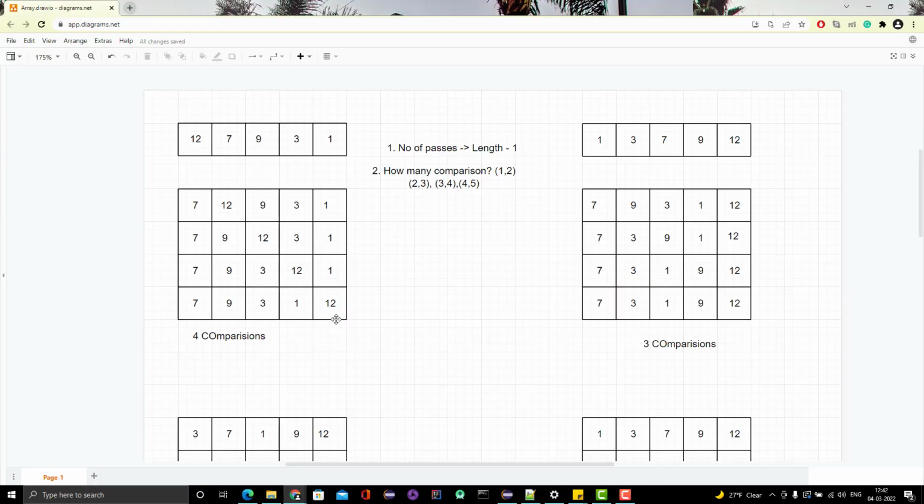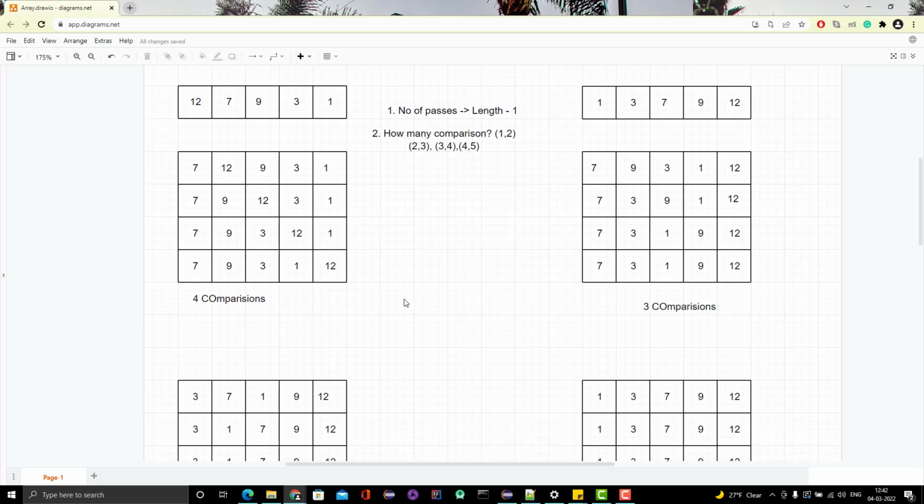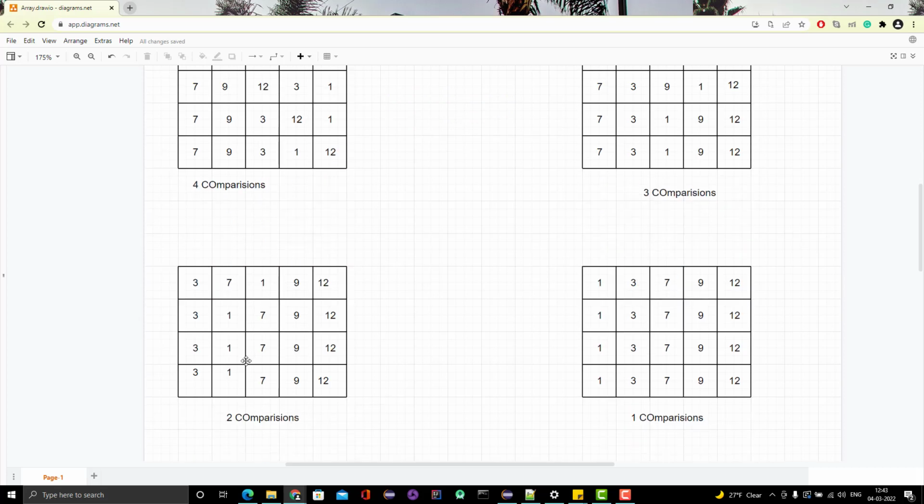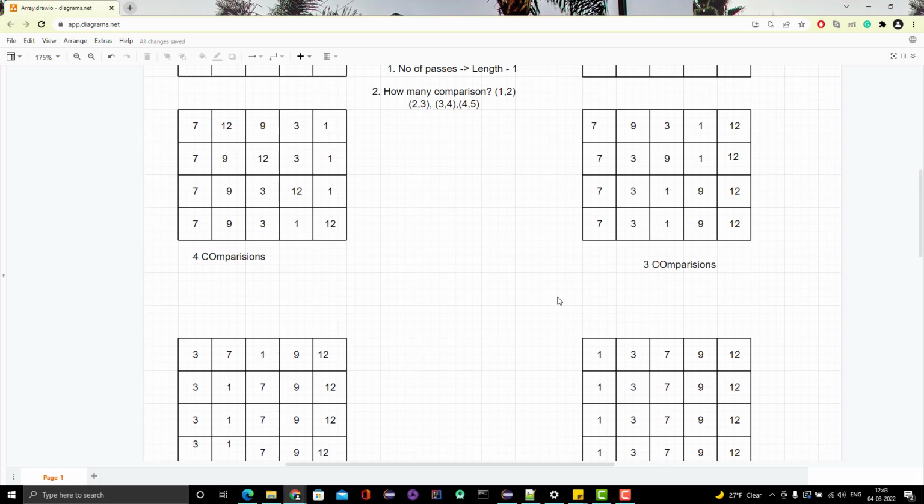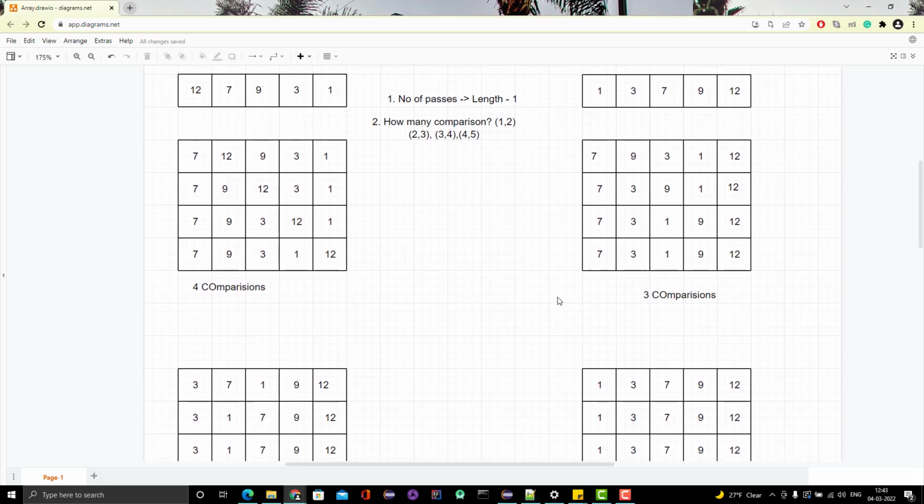But when I want to implement that, one element will be sorted after each pass. I'm using the term last element, but it will not necessarily be the last. So for the first pass, we need to go for a total of 4. For the second pass, we need to go for 3. For the third pass, we need to go for 2, and for the fourth one, we need to go for 1. So you can see, as the number of passes increases, the number of comparisons decreases.